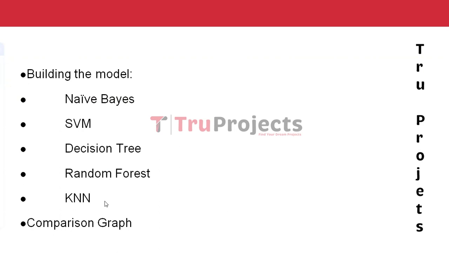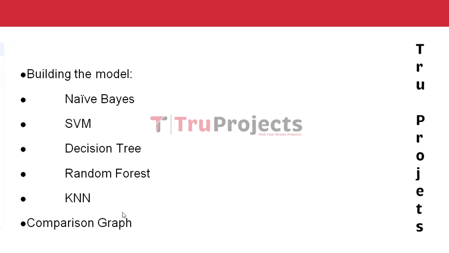And the fifth one is KNN. KNN stands for K nearest neighbor, a simple and intuitive algorithm for classification and regression tasks. It classifies an instance by identifying its K nearest neighbors in the training data, taking a majority vote or averaging of their labels. KNN is non-parametric, meaning it doesn't make assumptions about the underlying data distribution, and it handles multi-class classification problems.